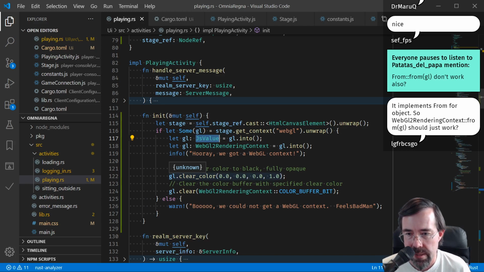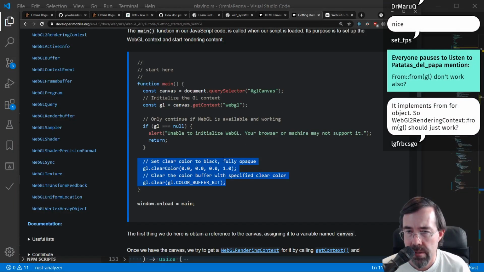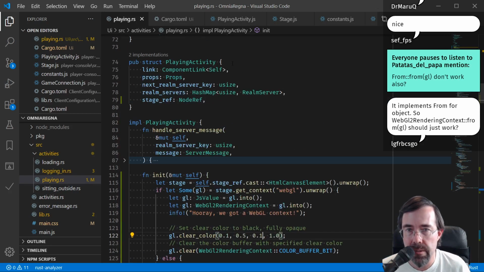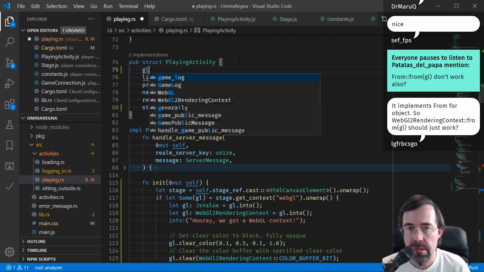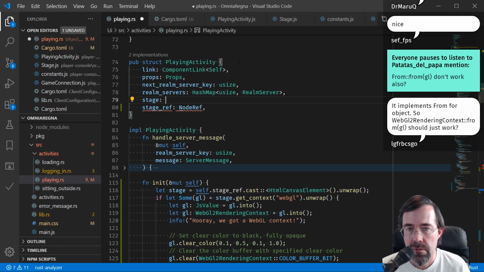I don't know why. What color are they trying to set me to here? Black. I don't want black. I want a nice green, maybe a little bit of the other colors to make it not so saturated. Let's see what that looks like. And actually, I'm going to assume for now that I need to hold on to it. So GL, let's just do stage. GL is option rendering context.